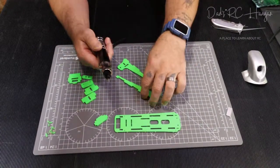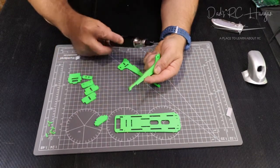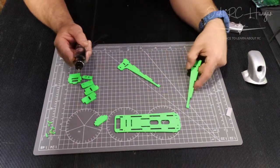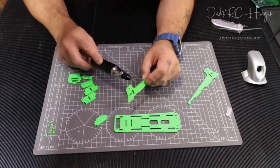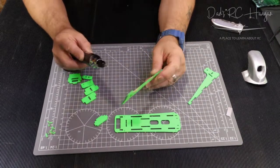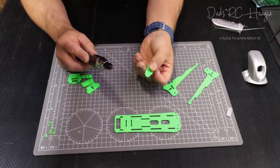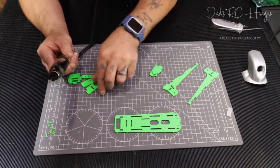It's pretty cool. We can just buff down those edges, the cut edges. This is not exactly the best. I need to get some more bits for it, really, like little sanding bits, but this will do for now. I can always glue it together and make it look a bit more sexy. This is all kind of seen when you put the plane down, so maybe I'll just spray it some luminous paint as well. There you go.